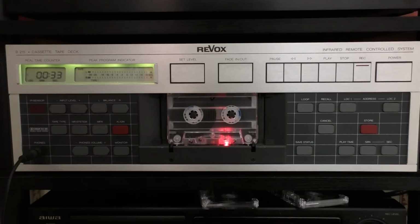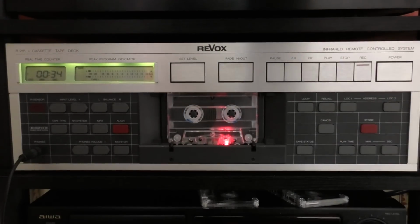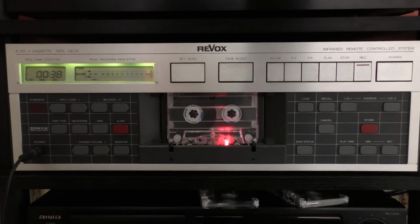So we're going to start this one off again with Butchers, but we're going to start this off at plus four. And if it starts to distort, I'll knock it down. Just watch the VU meters. Right, let's go. With the right song, possibly.